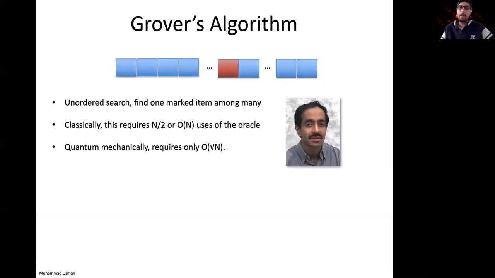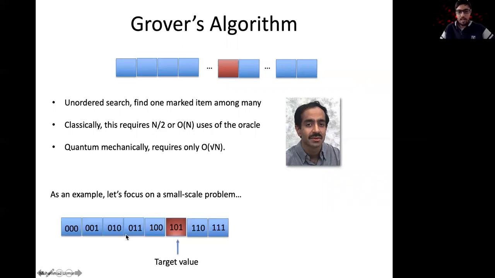So let's look at an example, Grover's algorithm. Grover presented an algorithm to find a particular data entry in an unordered data set, right? In a classical solution, the best possible solution is order n, because it's unsorted, you can't just skip data elements, you have to go one by one, and in the worst case, you will end up with a large number of comparisons, right? So Grover came up with a quantum solution, and he said you can actually solve this problem in order square root of n. So let's look at how he did it.